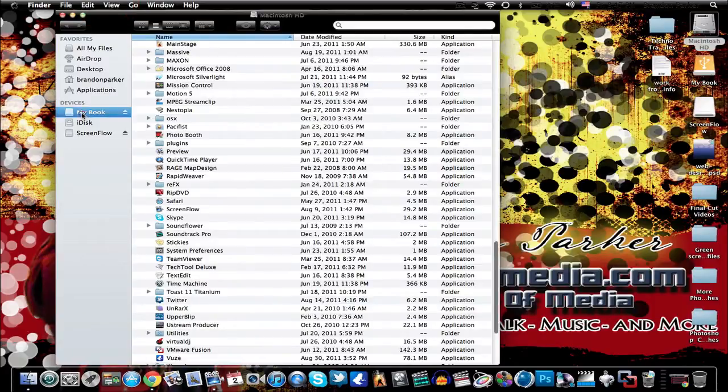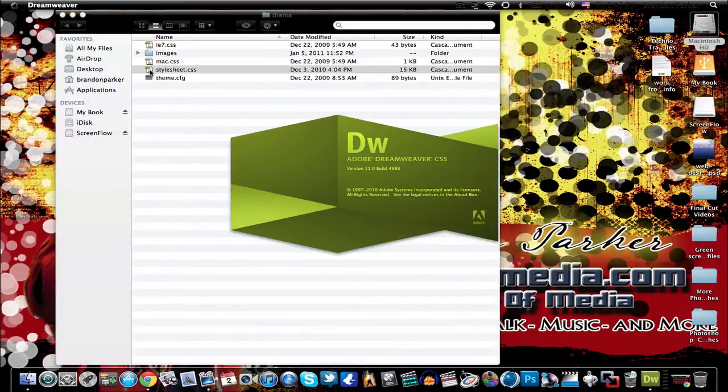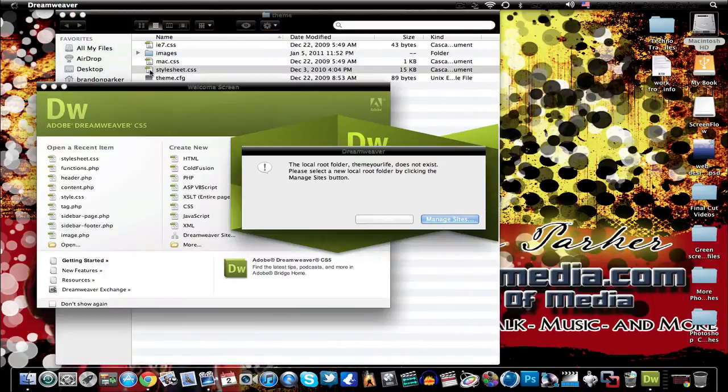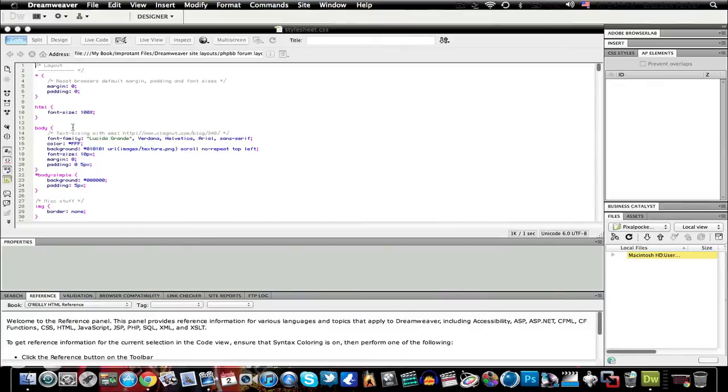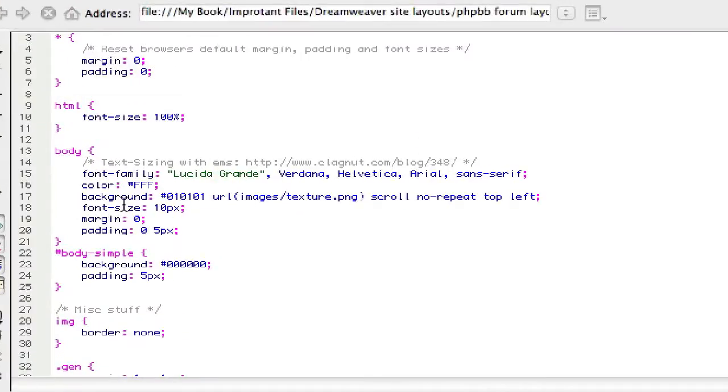Let's go to my book. I'll open up an example, and you can see the coding of it a little bit. Cancel that. Okay, open this. In here, you can see the coding. If you have Dreamweaver, it'll help you out with the coding a little bit.